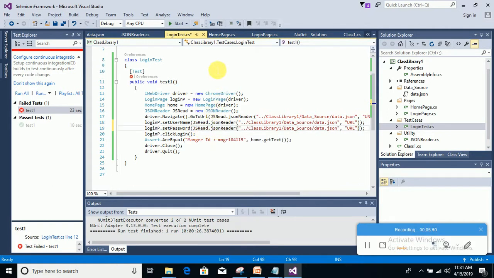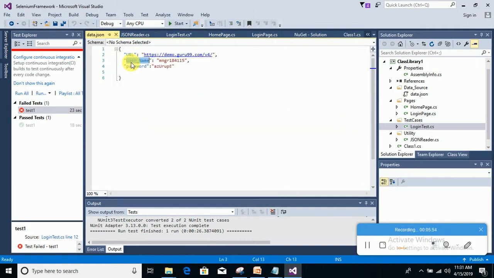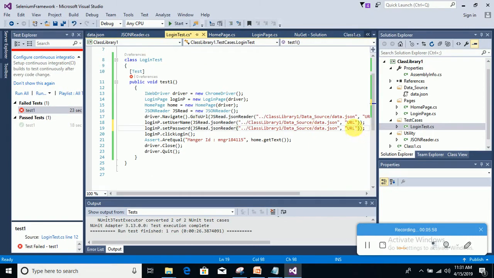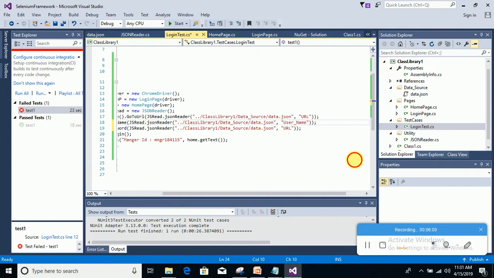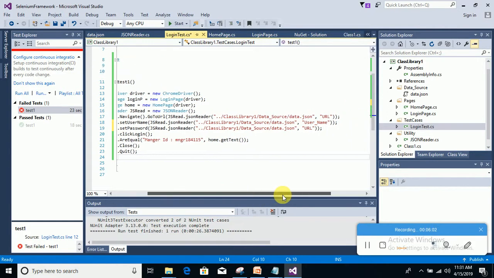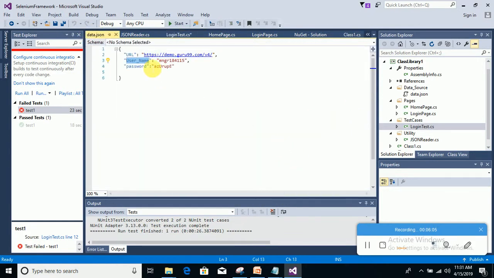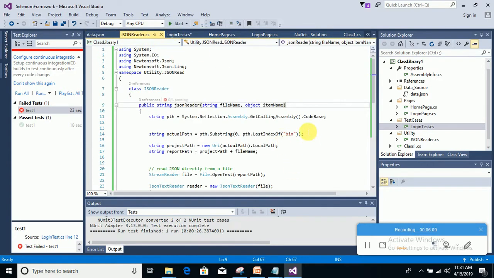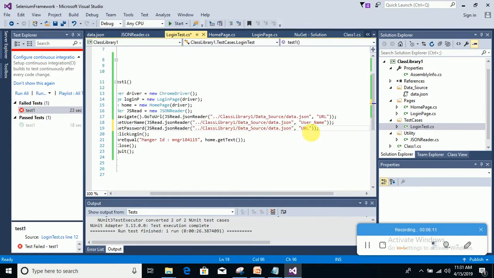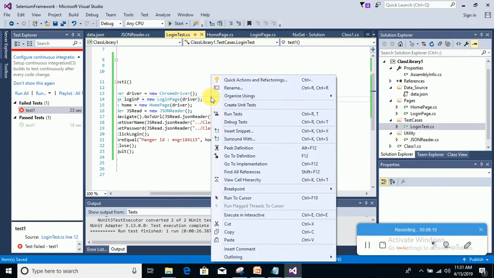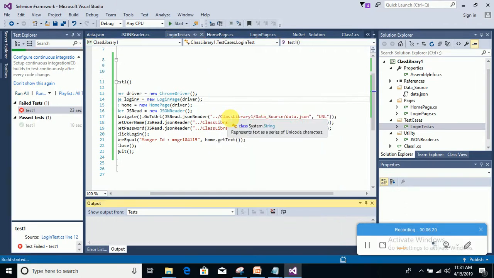Right, so now I'm going to take the JSON Reader data file, and I'm copying the necessary name given to get the value. So username, then the other one is password. So save. Let's run this and see whether we are getting the username and the password from the JSON file.